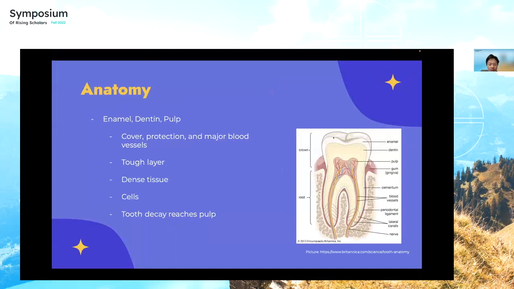The tooth is made up of the enamel, the dentin, and the pulp. The enamel is the outermost part of the tooth that protects the insides from forces such as chewing. The second layer, the dentin, is a dense tissue that makes up much of the tooth's mass. Finally, the pulp is the last layer, which holds nerves, blood vessels, and various cells that function for the nutrition and protection of the tooth through immune response.